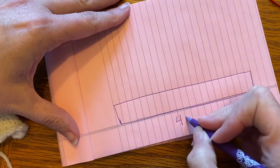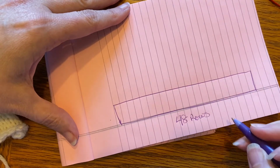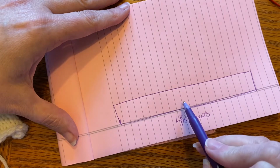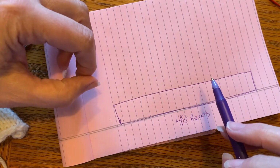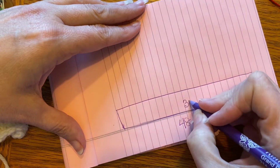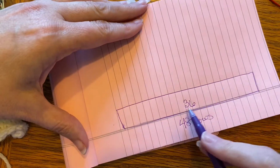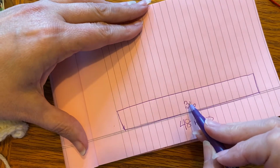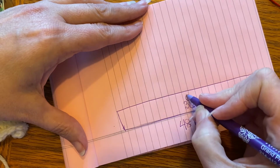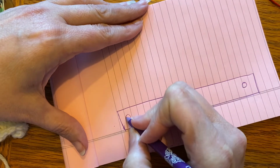I know I have 48 rows. If I pick up 3 stitches in every 4 rows, which is the standard pickup, 3 for every 4, then my button band should have approximately 36 stitches. If I'm going for 36 stitches and I want to have 3 buttons, I will place 1 in the center, 1 down at the bottom, and 1 up near the top.